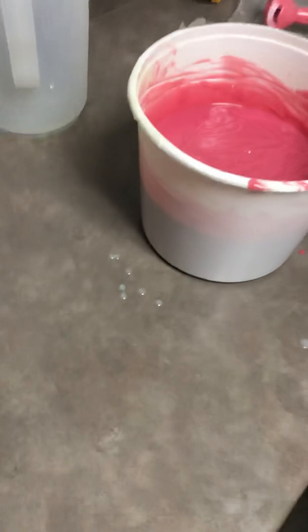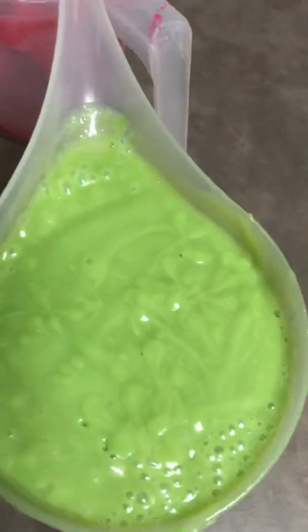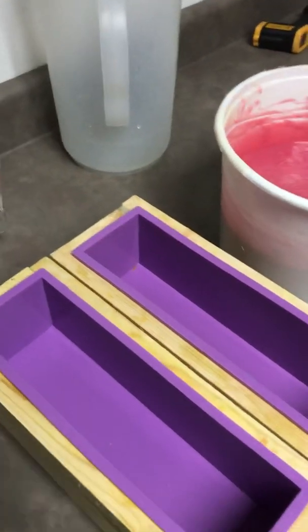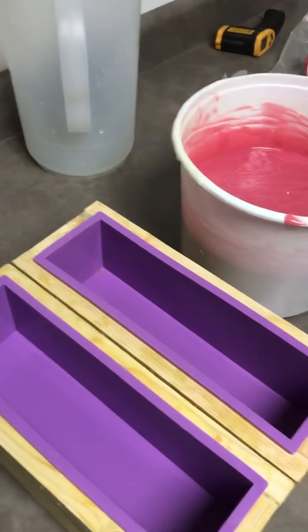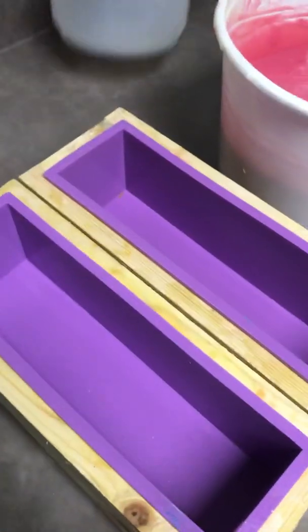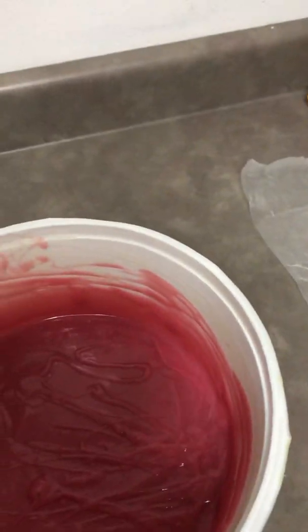So I have my molds ready. This one is starting to thicken up a little bit. I am gonna go ahead and get my spatula here, and then we're gonna make sure we get everything nice and set. Look at that red. I love that red.